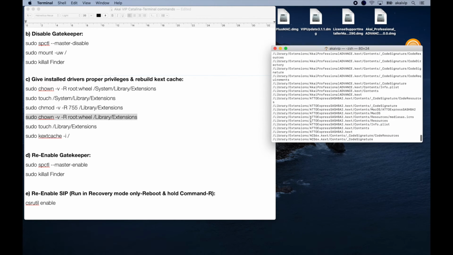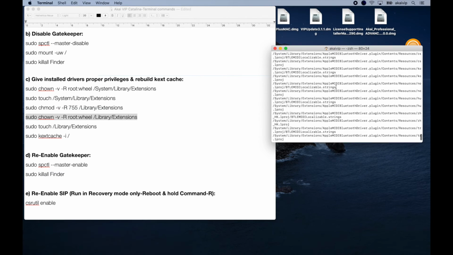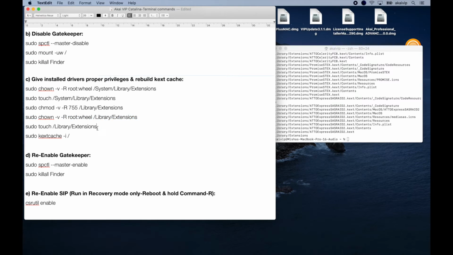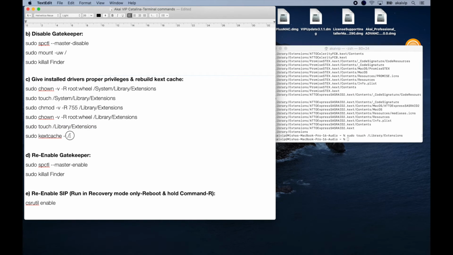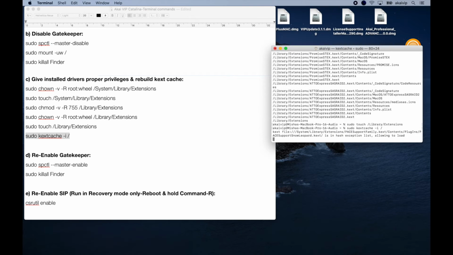If I look through here, you can see it's got the Akai Professional Advanced.kext recognized there. And when we build the cache, you'll see that it gets recognized as well. So let's do a rebuild here of the cache, and once we've done that, we can do one more reboot, and then we'll be up and running. This might take a few moments.